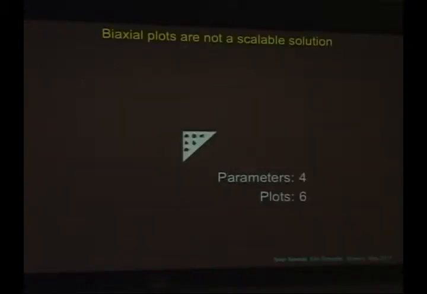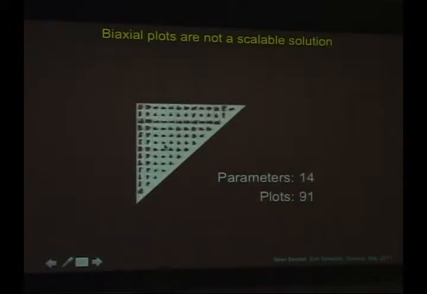So looking at the data is somewhat difficult when you get this much data. If you do a simple 4-parameter experiment, there's really only 6 biaxial plots that are generated from that data. It's pretty easy to look at those and get a sense of what your data looks like. You do a fancier fluorescent experiment with 8 parameters. Well, now you've actually got 28 different plots that you could look at, so that gets a little bit complicated. If you're really great at fluorescent flow cytometry, you can maybe do a 14-parameter experiment, and that will give you 91 possible biaxial plots, which is starting to get pretty daunting.